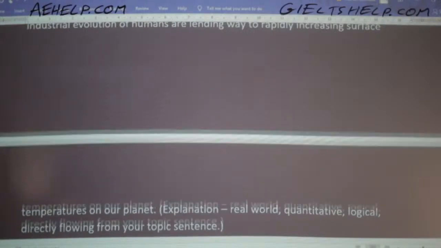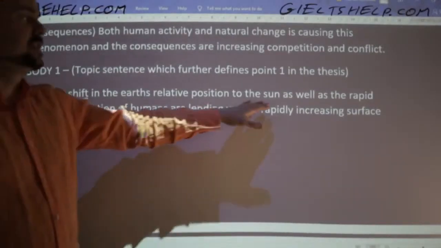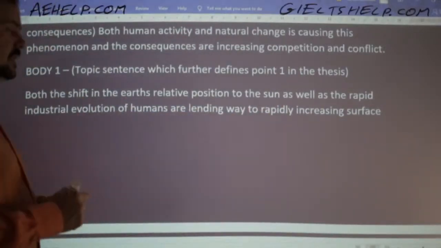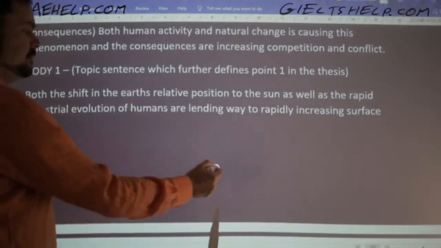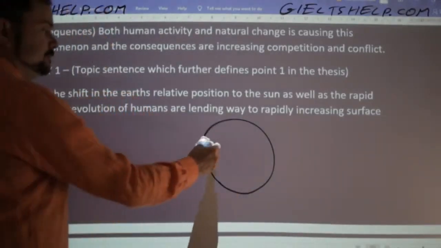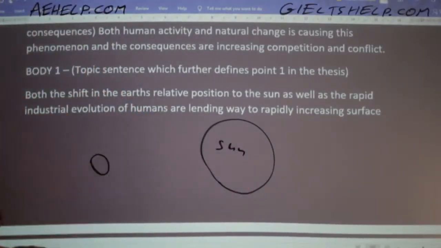Okay, that's the idea of an explanation. So basically with mine, the question that the reader would have here is, okay, well, what do you mean the Earth's relative position to the sun is shifting? So here I have to be kind of clever, and I have to really think about that, right? So here is the sun, okay? Here is our Earth. I'm going to draw it much bigger than it actually is, obviously.